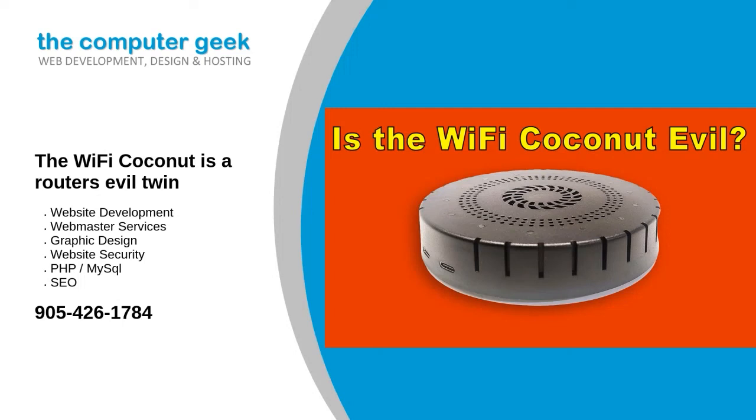The Wi-Fi coconut is a router's evil twin. Wi-Fi is how most people connect to the internet most of the time. But from a security standpoint, it's a remarkably wobbly foundation. We treat Wi-Fi connections like hardened tunnels to wherever we're connecting on the internet. But there's nothing inherently private about the signal. Wi-Fi is just radio, and like any radio, the signals go out in all directions all the time. Anyone with the right antenna can listen to what's being broadcast, and it's nearly impossible to tell that they're doing it.